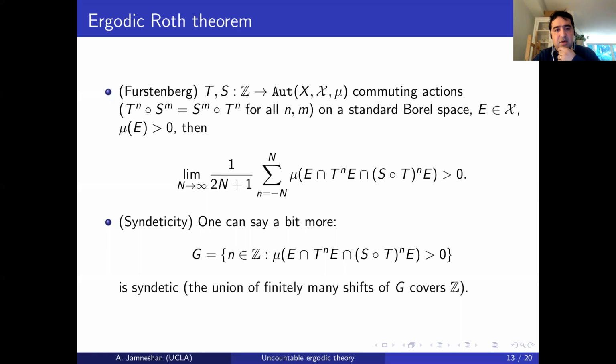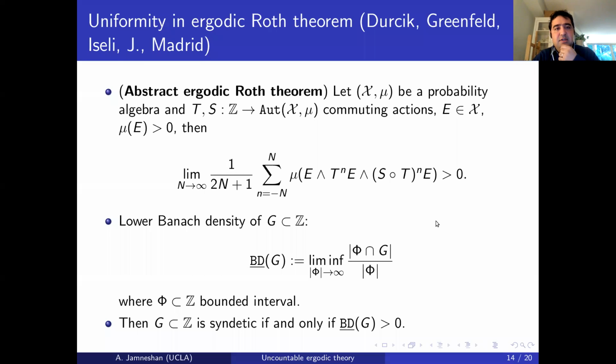Okay, so we wanted to generalize this result, where we now take, instead of a probability space, a probability algebra. I will show our result for Z, but in fact, our result holds in more generality. I will comment on that maybe a bit later. So we have, again, two commuting actions, but now on this probability algebra, and then we have a very similar statement. The only difference is we replace those intersections with these joins here.